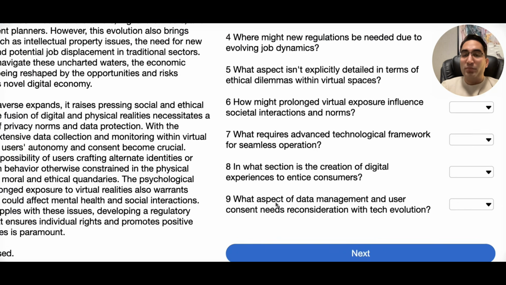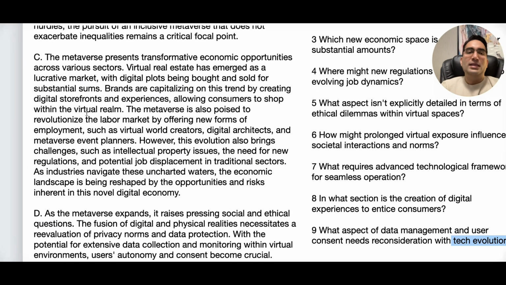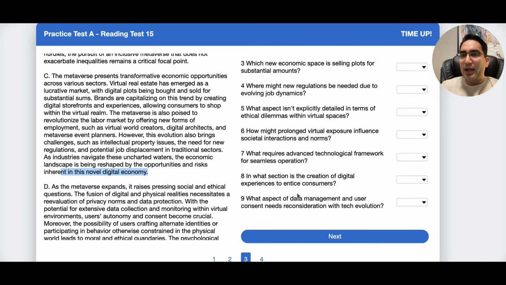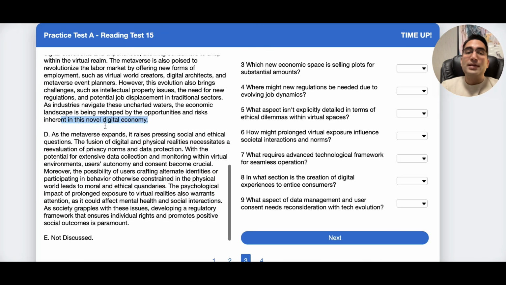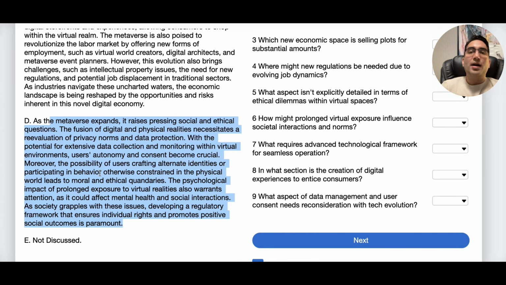Similarly, if I look at number 9, it's talking about evolution. And I'm trying to find words of evolution, and this paragraph right here, C, matches this so well. It talks about revolution, which is similar to evolution, and then talks about the word evolution itself right here. Then it talks about something novel in the digital economy. Really, this has to be the answer for number 9. But it was not. It was actually paragraph D, where not a single time the word evolution has been mentioned. But the concept was mentioned right here, which makes 9 D.